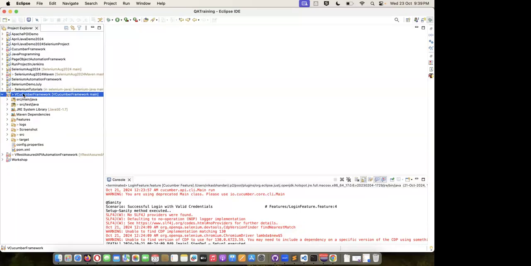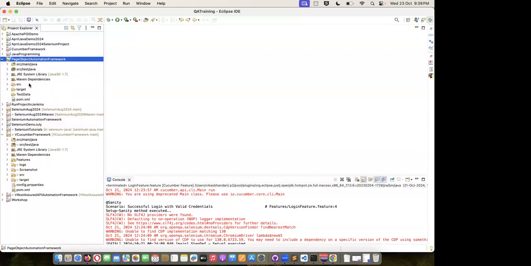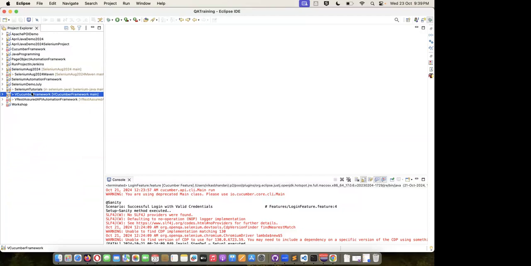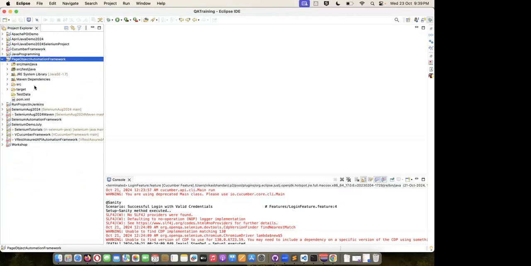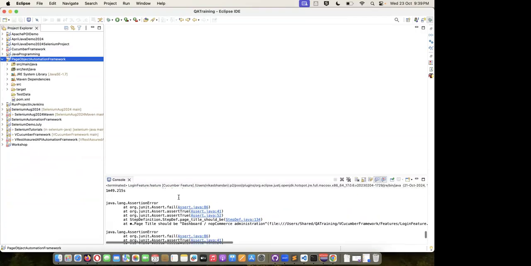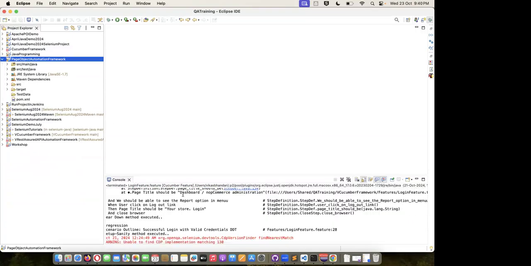And if you talk about, let's say, a page object model or something, you will see the same folder structure, guys. There will be no major change. The major change will be inside src/test/java and src/main/java, which we will see in the coming sessions. So this is just at a higher level, guys, some of the frameworks. And this is how we usually execute, and we will have errors and everything in the console area, and that we need to rectify. And then again, you need to keep on running.